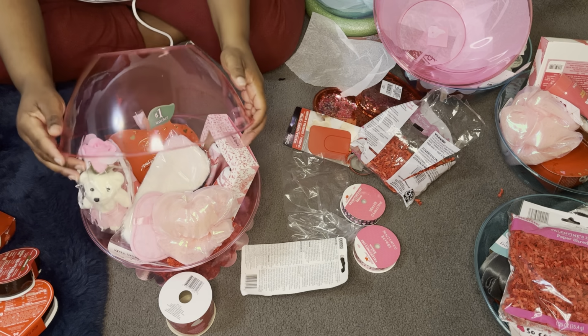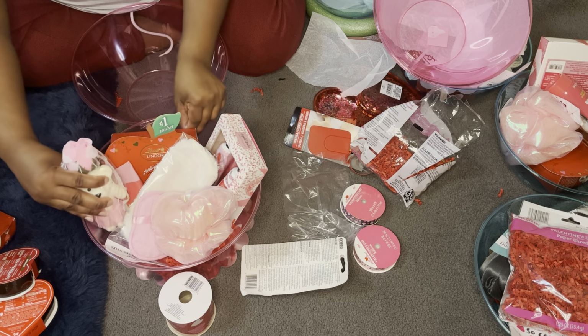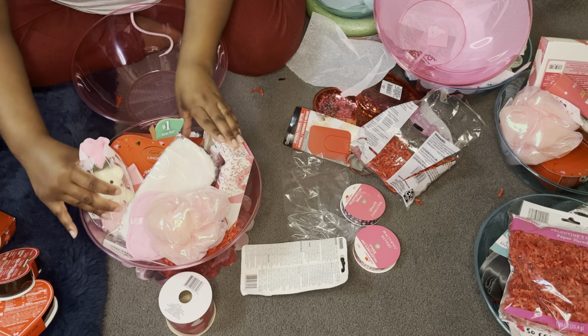I think that should be enough. And then we're gonna get that bear down just a little bit more so it can close correctly.